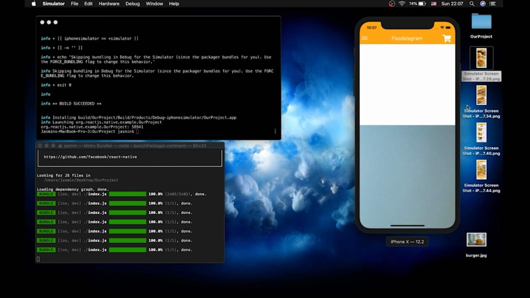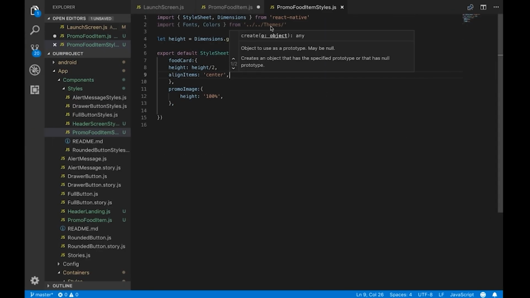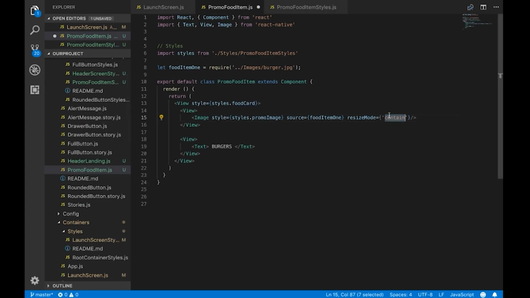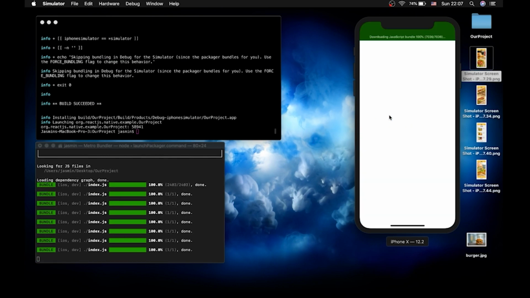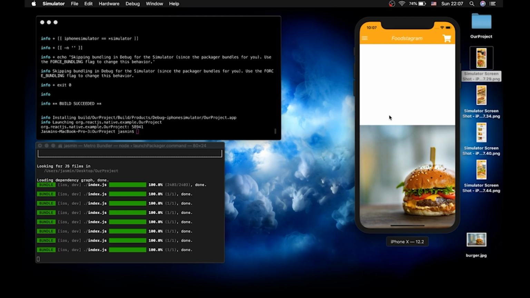Let us see if another resize mode can be applied here. So contain, I think I actually wrote it wrong. Let's see. Did I? Oh yeah, I did. Sorry about that.